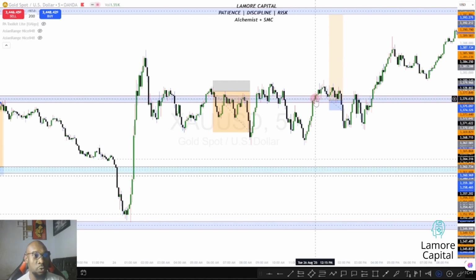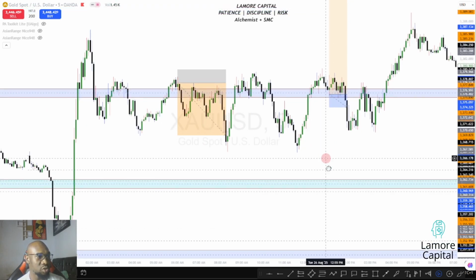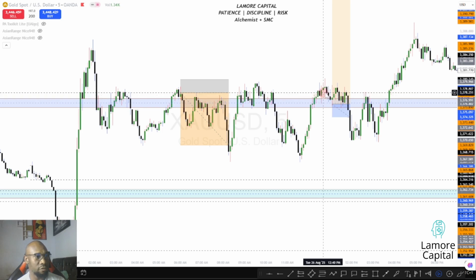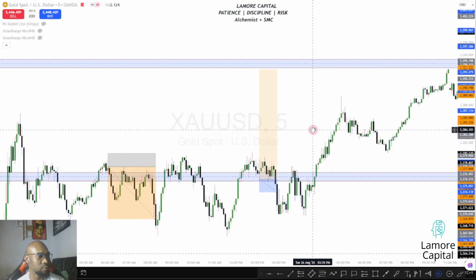And on the second trade for Tuesday, after I saw the break of this particular psychological level, what I was supposed to wait for was a nice displacement, but this displacement trapped me. I was supposed to wait for the second candle to displace the same way this particular candle displaced, but it did not work. And the moment I saw this particular movement, I was hoping and anticipating for a retest, and the market came, retested, and also took me out. And that's how we also lost 1%.